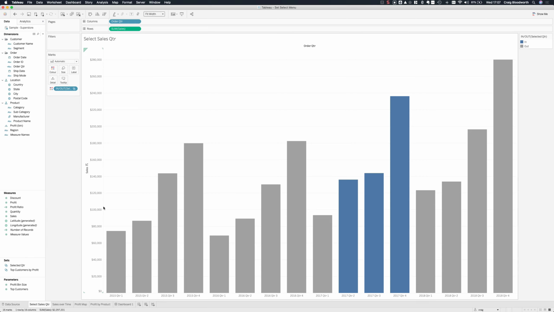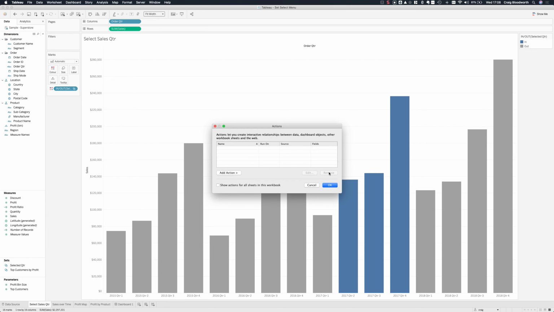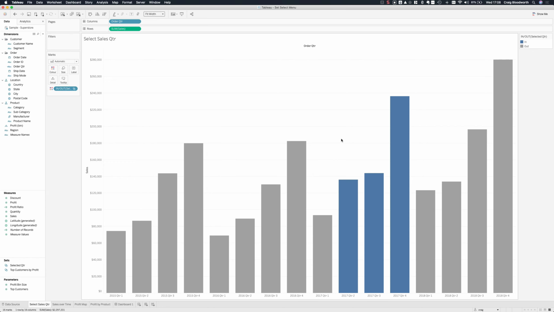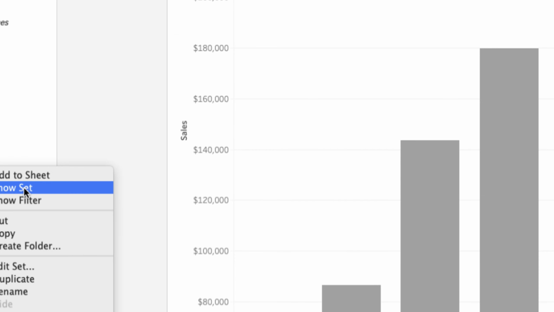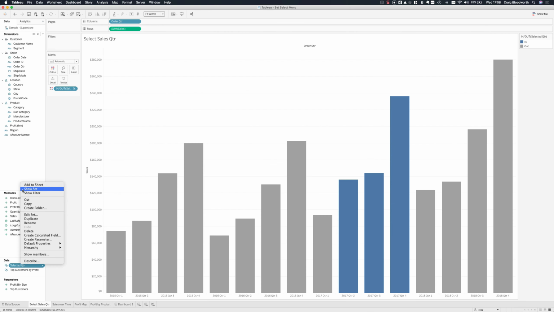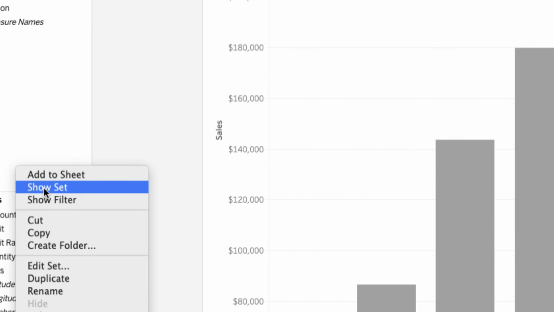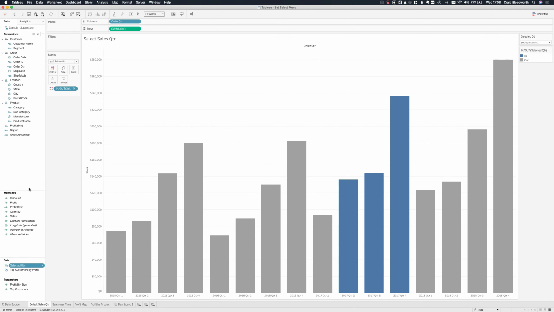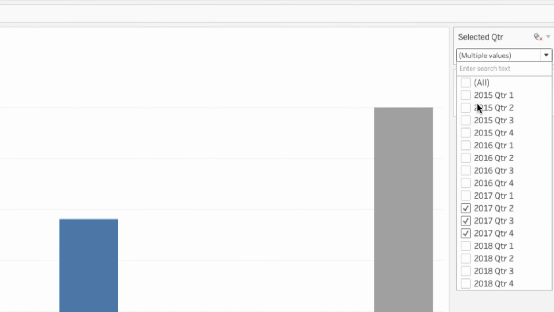So what Tableau have done, and I'm just going to remove that action, because I'm bound to click on something and it'll confuse me. What Tableau have done and what was revealed at TC is add, let me try that zoom again, shall we? There we go. Add this show set option to the set menu. So I'll click that, and we get what looks like a filter drop down. Now, obviously, this isn't just a regular filter drop-down.